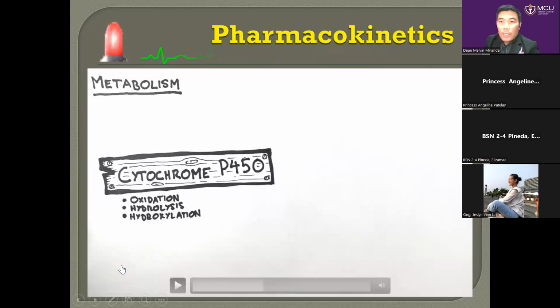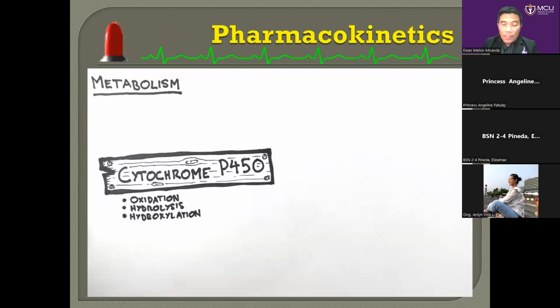When we talk about cytochrome P450, this is the enzyme facilitated by the liver to metabolize the drug. As you have heard in the video presentation, there are different CYPs that metabolize caffeine, CYPs that metabolize alcohol, CYPs that possibly metabolize nicotine. So CYP450 is the one that really metabolizes drugs.